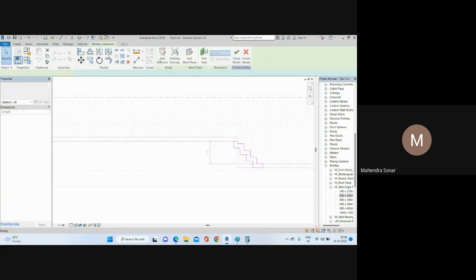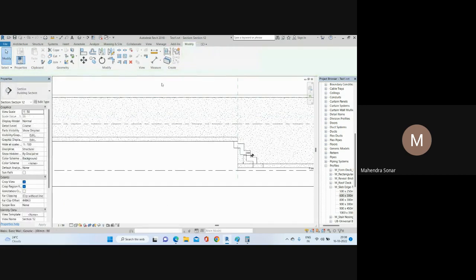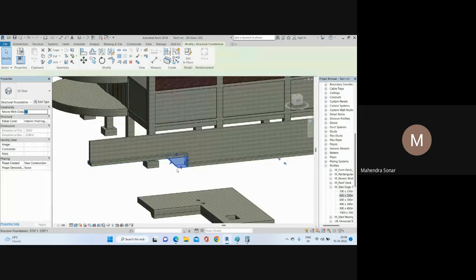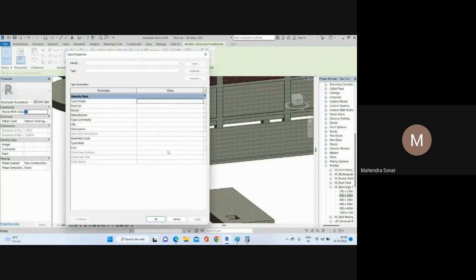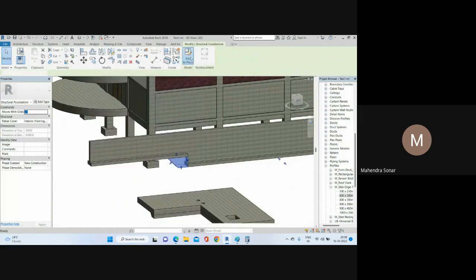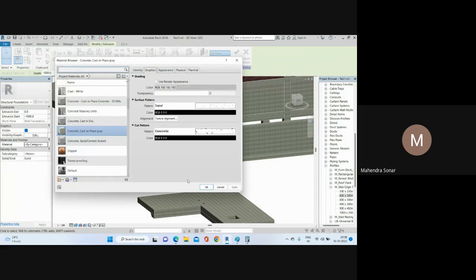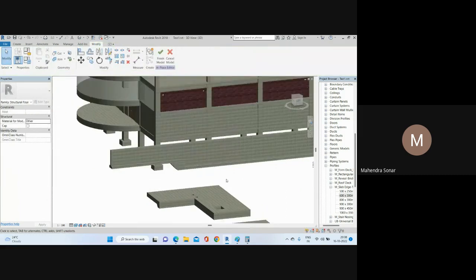Like that, and finish here. If you look at it in 3D view, it looks like this. So you need to give the material again. So model in place, select, and you need to add more here, like that.